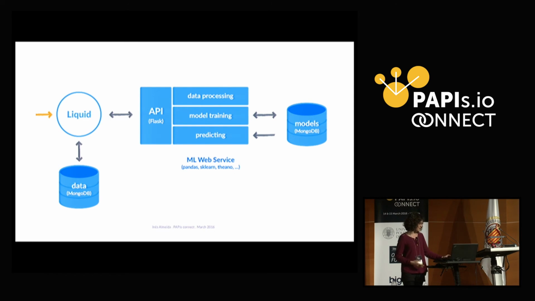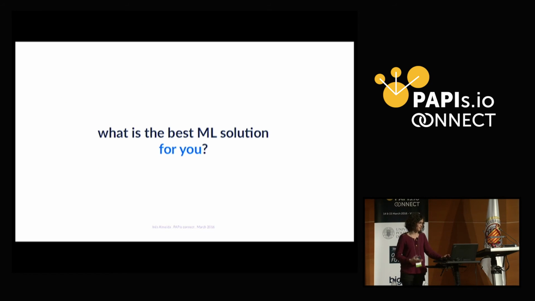And now, hopefully, the most interesting part for you guys, which is what can you do? Okay, so when time comes for you to choose a machine learning service, what aspects should you consider? And of course, there's no generic answer for everybody. So I think there are a couple of things to point out.